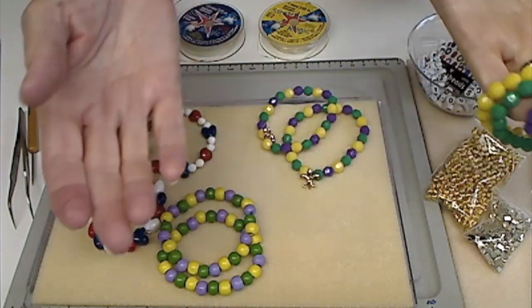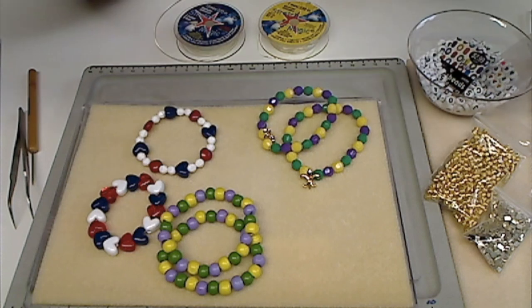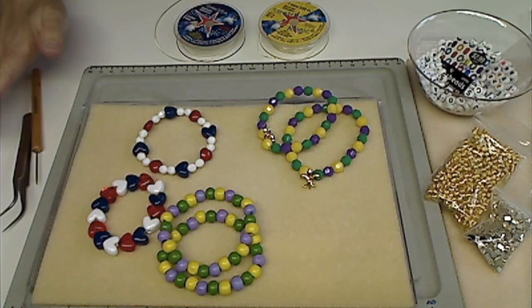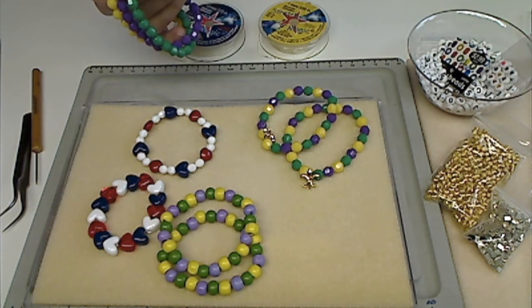In this video, I want to explain some differences when making bracelets for kids or children. A lot of it is exactly the same. You're going to tie the same knot and use basically the same tools. There are some things that are different, however.